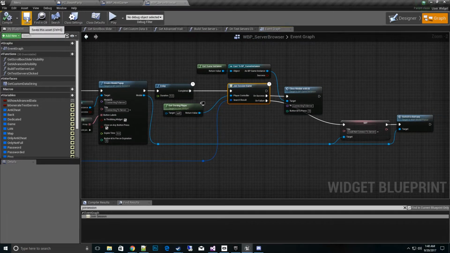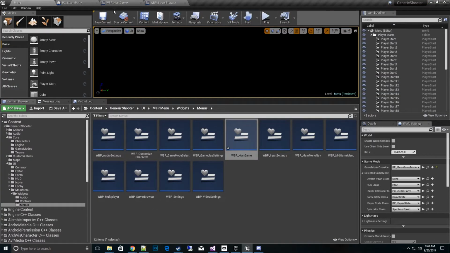So what I'll go ahead and do is package this up, cook it out, and deploy it to 3 different machines, so we can do a server and then a party and transferring those people into the server, and we'll check that out. Now there will be some things that we could do to polish it up, like locking the buttons and stuff like that. We'll come back to that. Let's go ahead and do that test now.